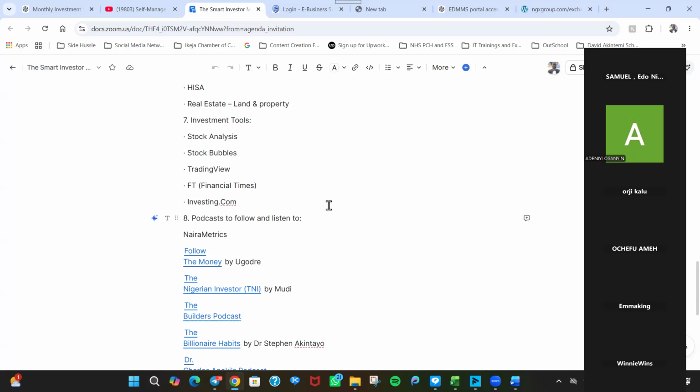So anything you cannot see or touch, that is paper asset. But the one you can see or touch, that's your physical asset. Your physical asset could also be that maybe you set up a shop and you are selling shoes and bags. It's still an asset. It's a business, and you can see the shoes and bags that you are selling. If you set up a business where you are selling cars, you can see the cars that you are selling. That is a physical business. I hope that answers your question.